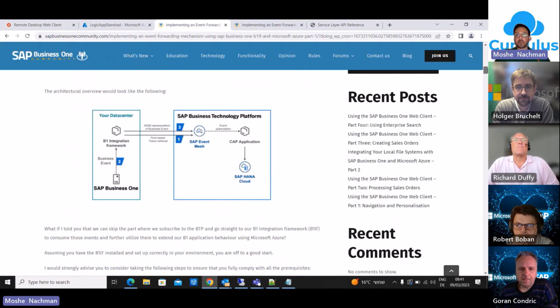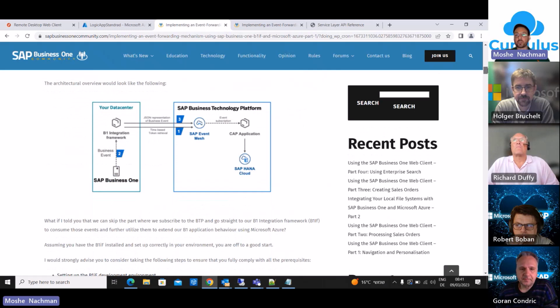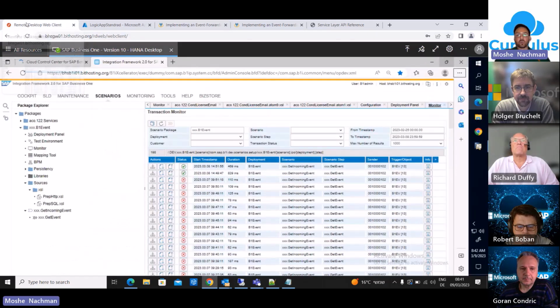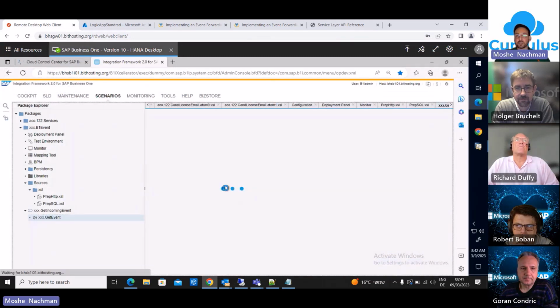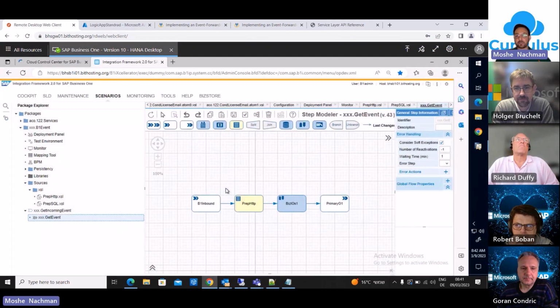So the integration framework is an integration component that we install once we install the cloud environment. It could also be on-prem, but we're not discussing on-prem today. So it's just a very, very simple scenario that we can potentially see. This is a web-based IDE that the integration framework has. We have a hierarchical view here where we can access all the integration artifacts and basically manage the entire integration from here.